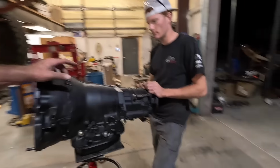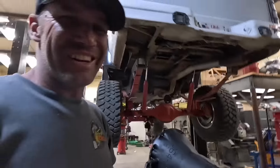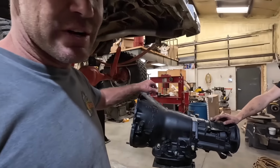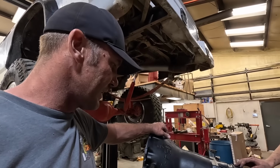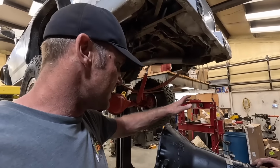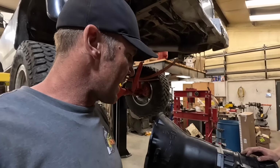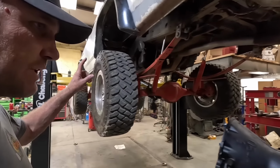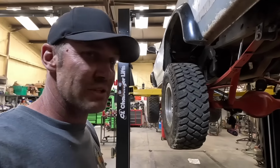Alrighty, trans. We got the torque converter setting in it. We found a difference in this one, so the plugs are different. We may end up pulling the pan off of this and swapping some electronics out in it to make the overdrive kick up and the torque converter lock in and out. So fun stuff, but the rest of the tranny's the same. It's just a matter of swapping that out later if we have to. But we're gonna get the tranny stuffed in and cross member mounted up so it'll hold it, and then he can take over tomorrow on it.